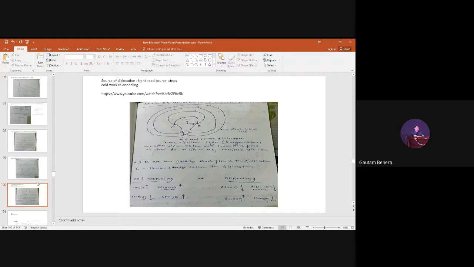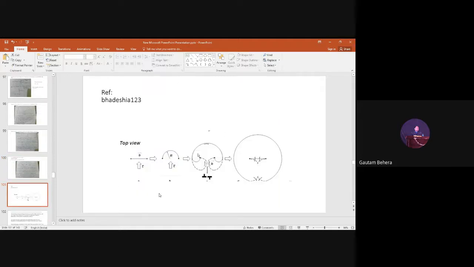Fine. The same figure I can explain over here. You can see this one. This is stage one. This is a dislocation line. It is moving in this direction and getting pinned by these two points. But shear stress is still acting on it, so it will go like this. Further, it will go like this. Third stage. In the fourth stage, it will go like this. And you can see the opposite sign dislocation here. This part is opposite to this one. Finally, they will get annihilated, and a dislocation loop will form here, and one dislocation will come out from that.